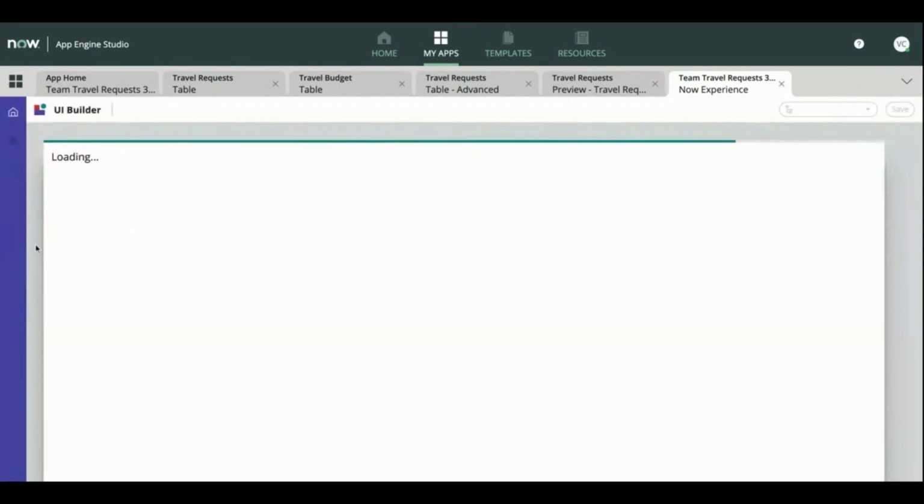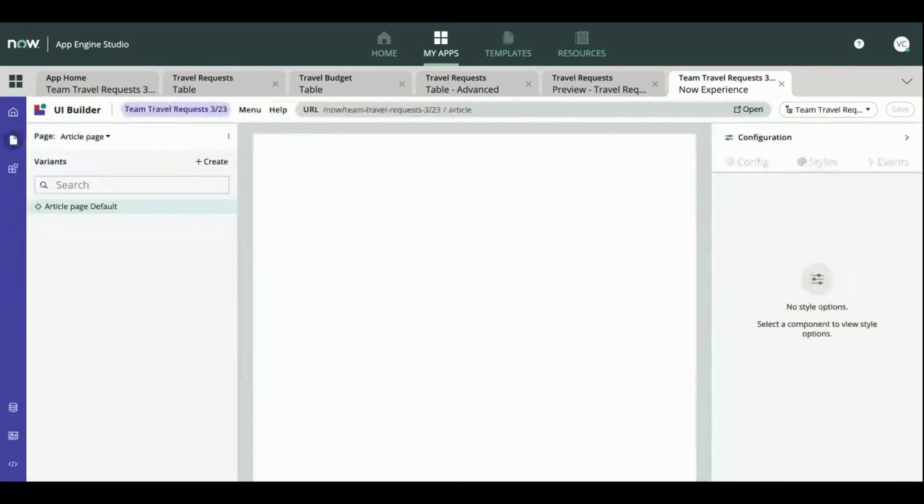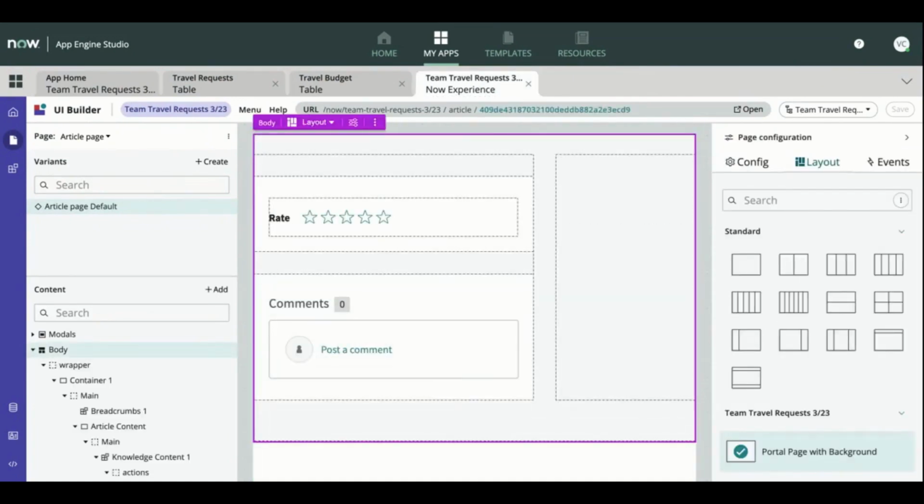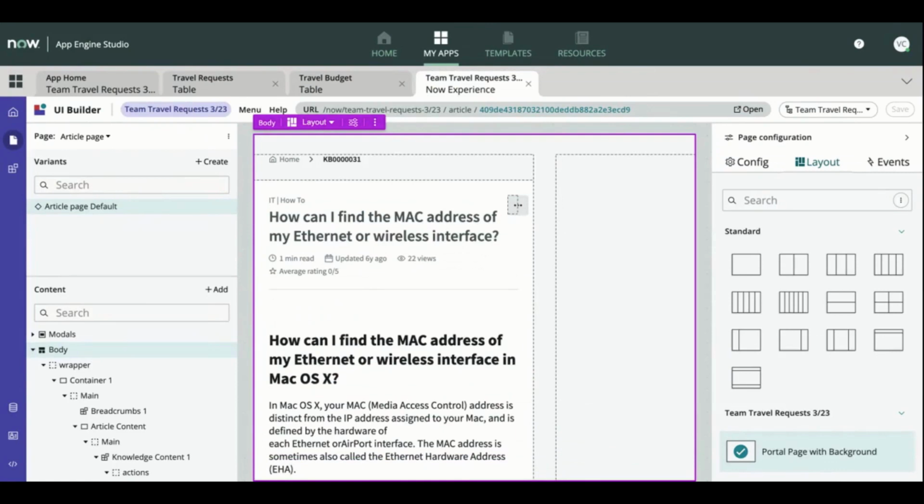I love how Flow Designer is built right into App Engine Studio. It's not a separate tab or separate window anymore. I mean, it's right there next to your tables. That's a great way to go. It saves so much time. I find myself falling more and more in love with this interface. I know it's considered for our citizen devs, but it's fun to build in. I really enjoy it. It's an accelerator is really what it is.